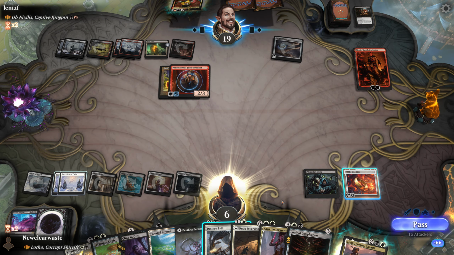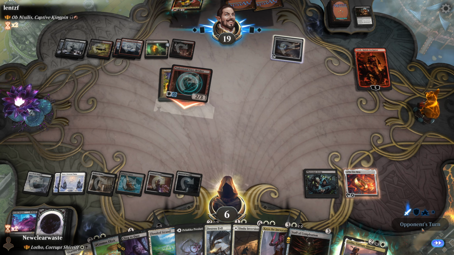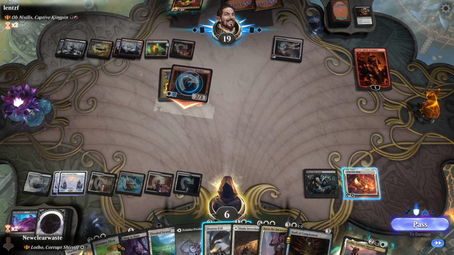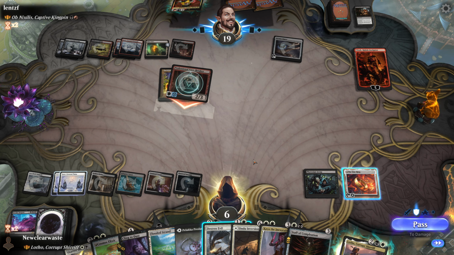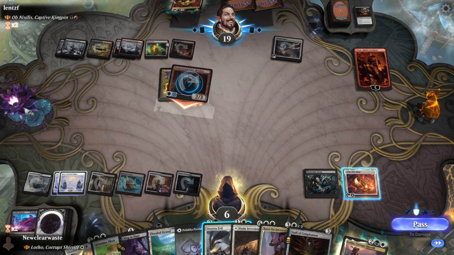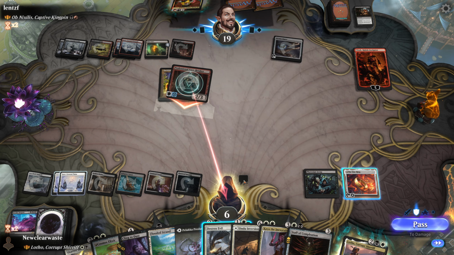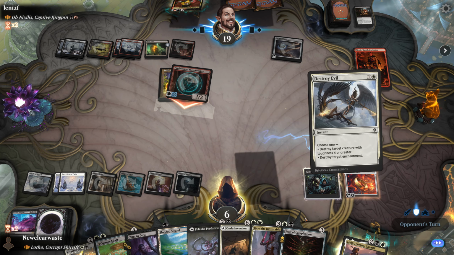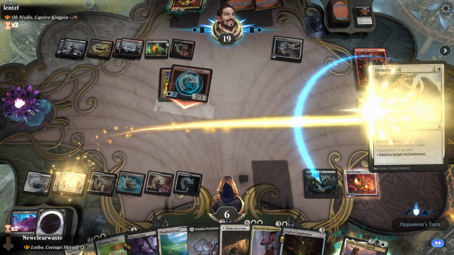Okay. Play nice, they said. Resolve. This is getting kind of hairy with the Phyrexian Arena. We might have to destroy our own Phyrexian Arena, honestly. Is that what we do here? Is that what we're doing with this Destroy Evil? It's not going to hit this. It's basically useless. We have so many cards in hand. We should be able to figure this out. Yeah, I think we got to.